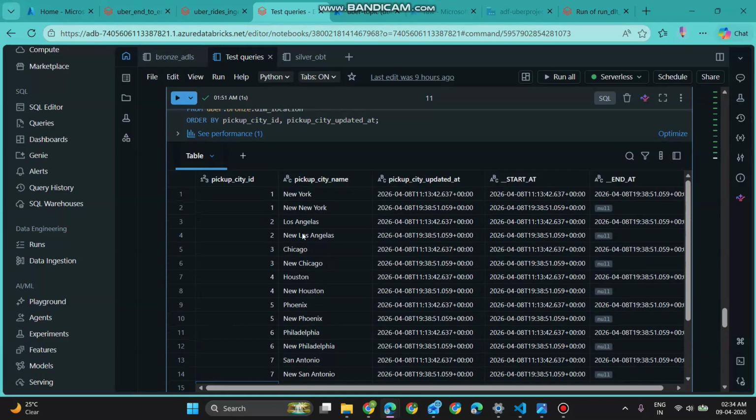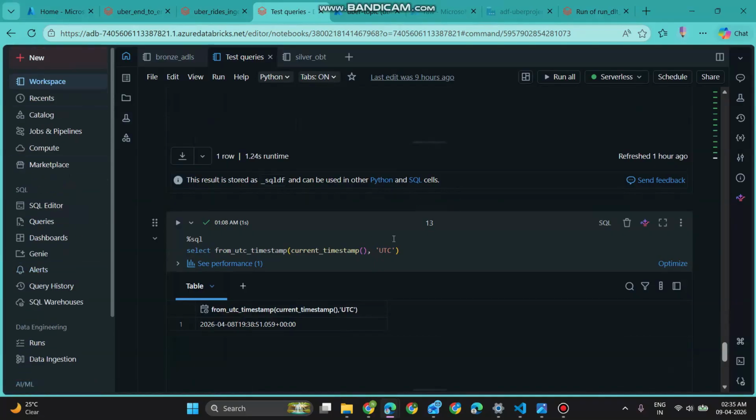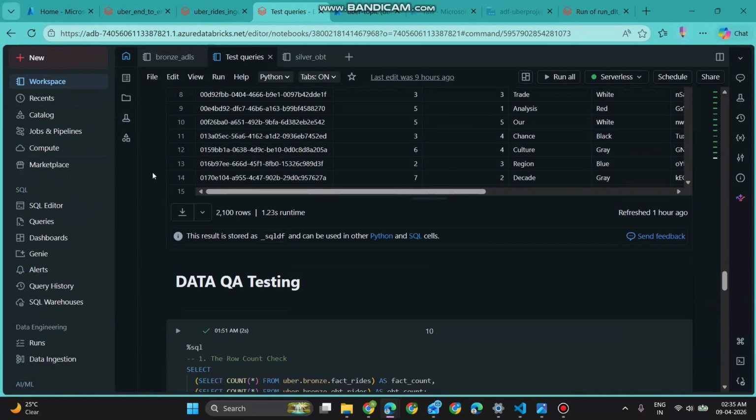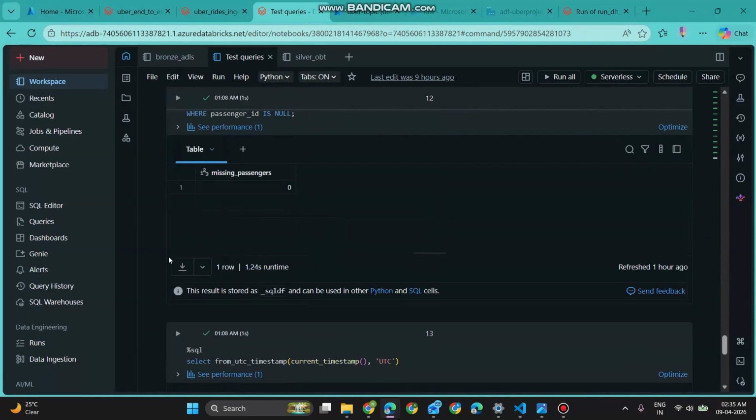Let's say you look at Los Angeles, city ID type it. It gave the end at, and it seamlessly started and applied the new city name with a newer timestamp. And finally we serve it to the analytics and BI departments via Partner Connect. So this was it about the project. Here we can pull this data and do a lot of further analysis, aggregations, visualizations and everything.